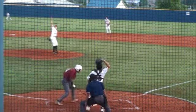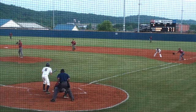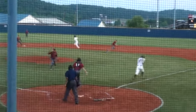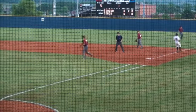Pitch. Sheffield's going to hit that one way high and long. It's going to be down the third base line. It's foul, but third baseman's going to camp out underneath it for out number 3. Pitch from Sheffield coming up. Infield coming in short, and he's going to try to hit it, and it's just as good as a bunt. Sheffield's going to field it, throw it to first base, and he's going to get out.